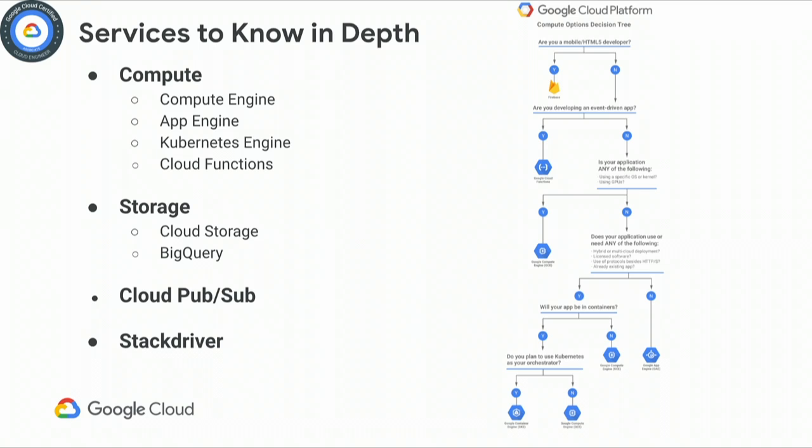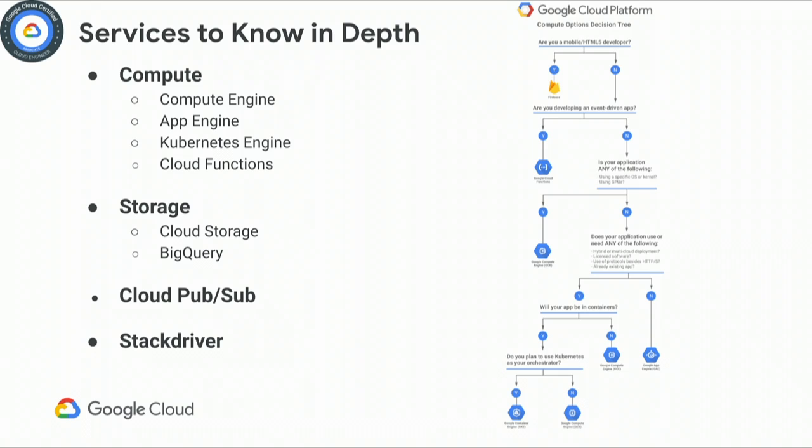Also, in terms of things you really need to know in depth, definitely compute and storage options. With Compute Engine, you almost certainly want to know when to use preemptible machines. You want to understand what an instance group is, what an instance template is, and why you use them. You want to make sure you understand the role of load balancers and autoscalers. With App Engine, you want to understand that it's a platform as a service, and that there are 2 types or 2 versions of App Engine now.